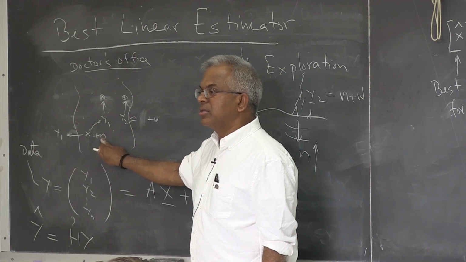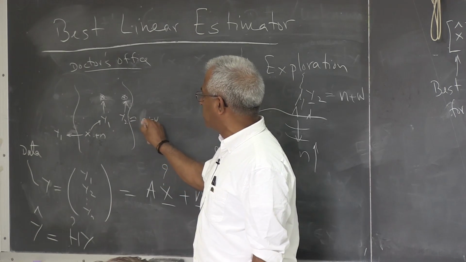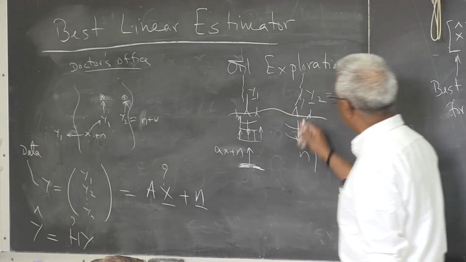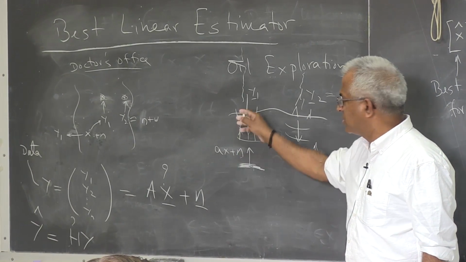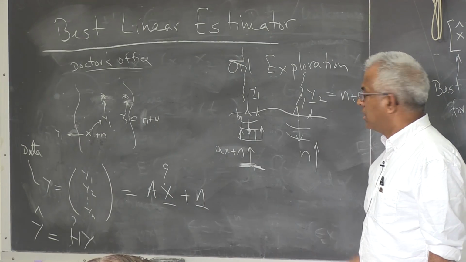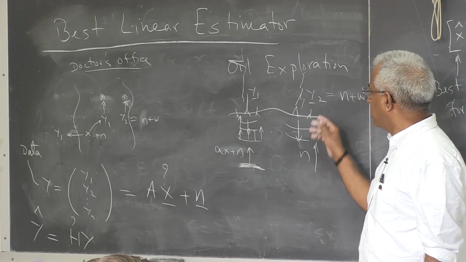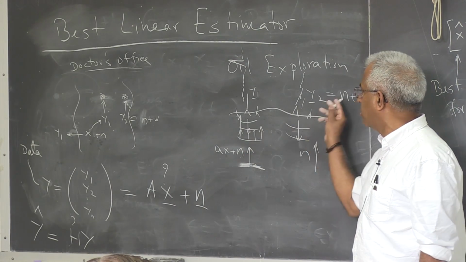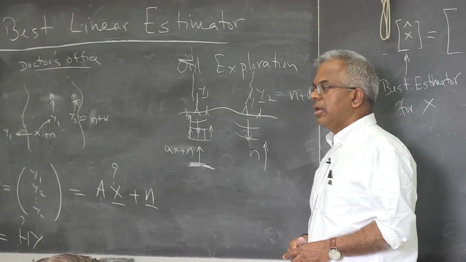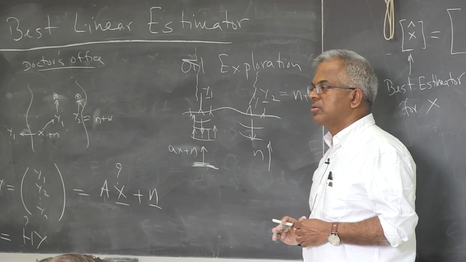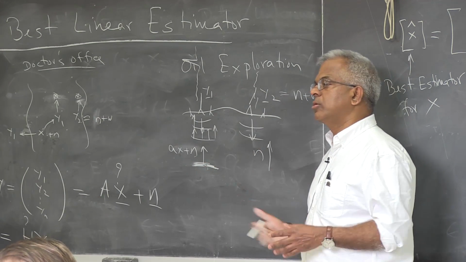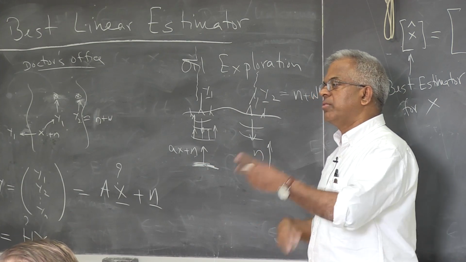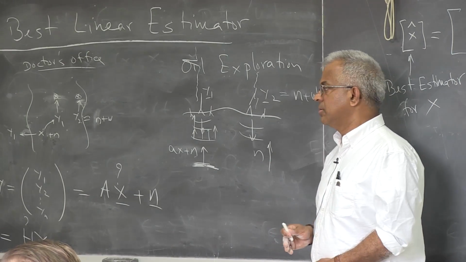So if you want to cancel out this noise, you have to make some measurements nearby, and that's the idea here also. You don't even know what is signal and what is noise here, but by going nearby, you could get a second guess on the interference, and then we want to use this data itself to cancel out, without even knowing what to cancel. That's why we call it adaptive techniques.